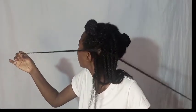Before I leave you guys to watch the video, mini twists are one of the best protective styles for natural hair because they give your natural hair a break from daily manipulation. They help your hair to hold on to more moisture longer and keep it tangle free. Low maintenance hairstyles really allow the hair to rest as there's less manipulation. I love mini twists and everything twists. I also do medium twists, large twists. I tend to juggle in between them.